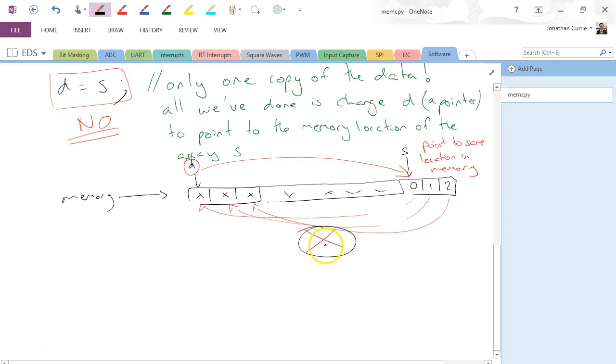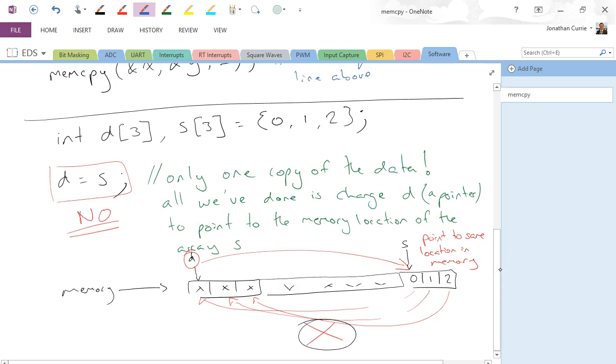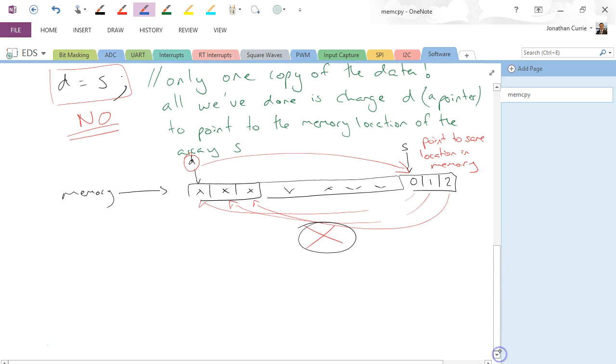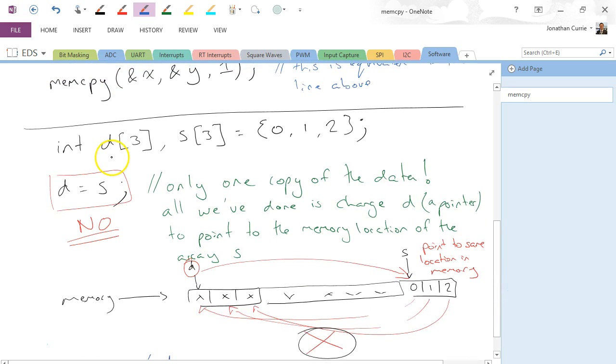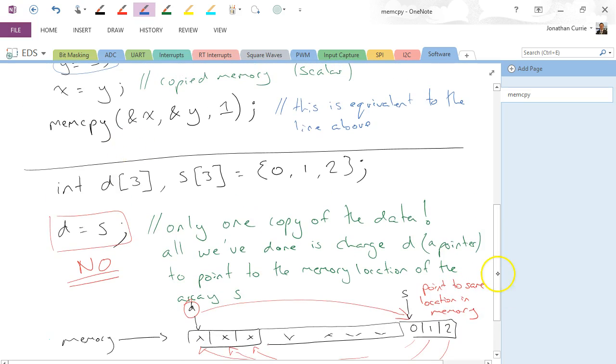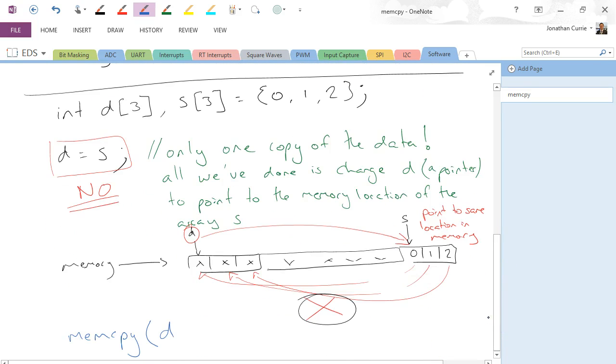Alright, so we actually want to do this operation. We want to make an actual copy of the data. When you've got arrays, this is where memcpy comes in quite handy. So remember we've got our two variables, D and S there. So memcpy, first argument is the destination. Now we don't need to use the ampersand like we did up here, because remember when we declare an array, this variable is already a pointer. Right, so D is already a pointer. D, S once again is the same, it's already a pointer.